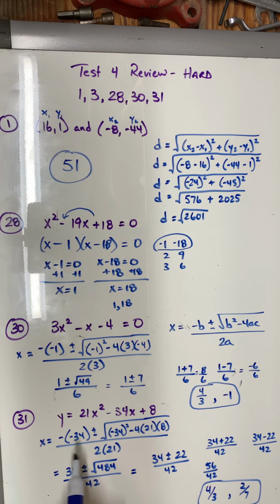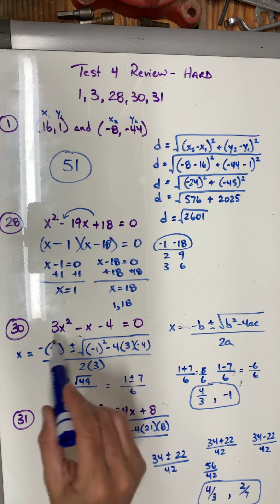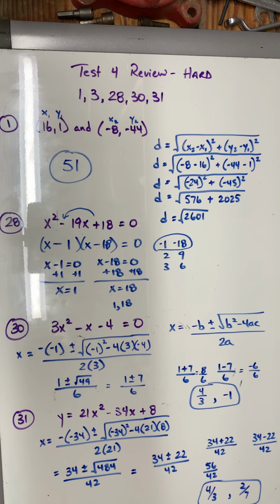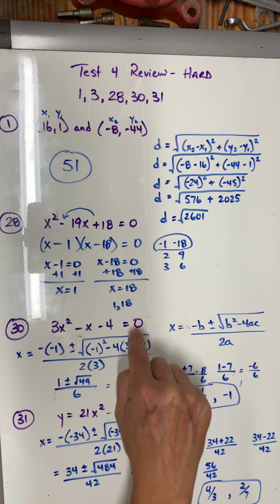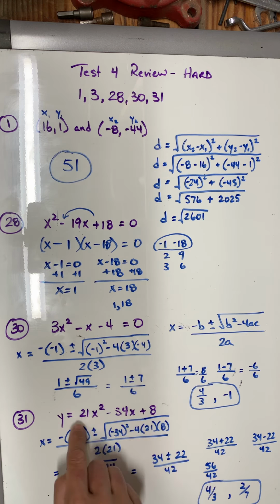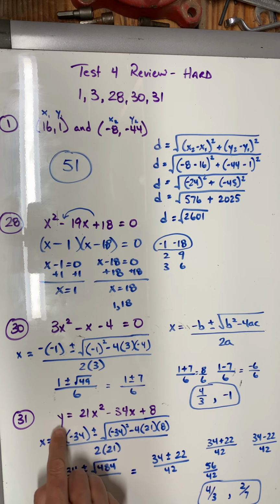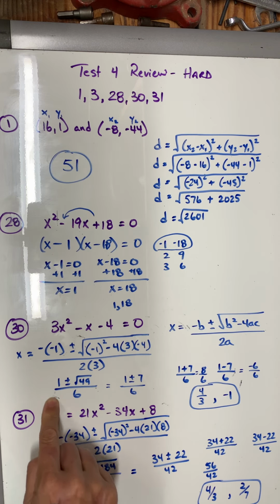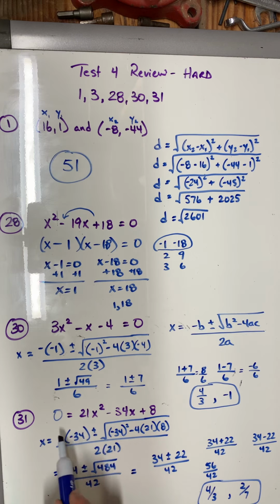One thing I wanted to say about this one, the instructions on this one say find the zeros. This one says use a quadratic formula to solve. This one says find the zeros. Because instead of, on question 30, they had already put equals 0. Here they put y equals this. So to find the zeros, you would replace the y with a 0. And then that's what enabled us to be able to use the quadratic formula. So it's the same thing. It's just two different ways of asking the question, but I just wanted to clarify why I was allowed to do that.